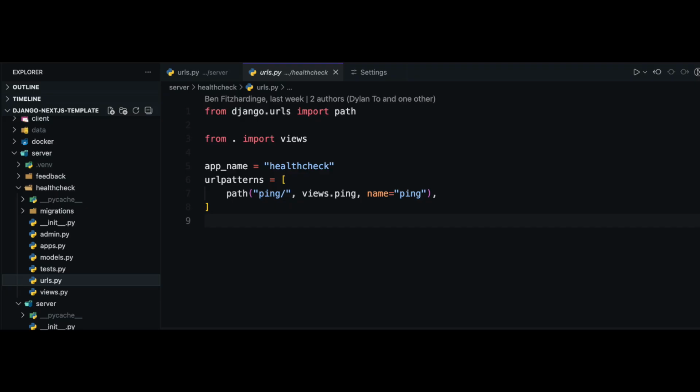So in this health check folder above, it's an application. Before, when I showed you a vanilla Django project and a vanilla Django application, the application, when we created it, had an admin file, an apps file, a models file, a test file, and a views file. We've added a URLs file. It's very common to add a URLs file.